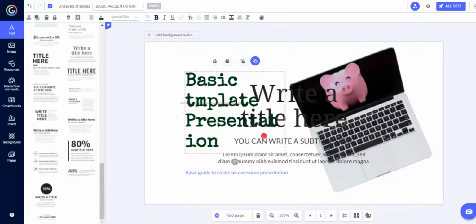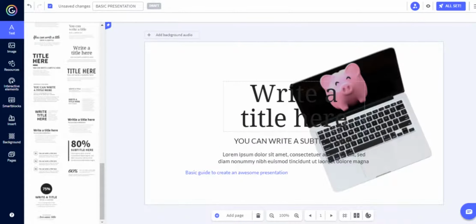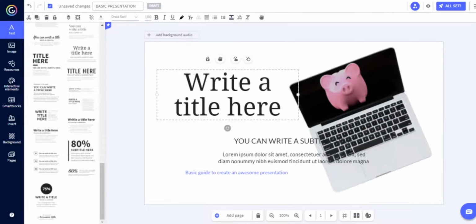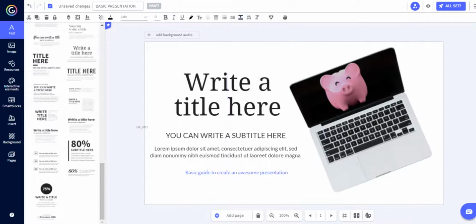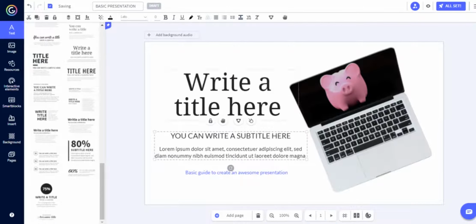When you do a design, just please make sure that you don't use more than 3 fonts. It's going to look not professional. It's going to look messy. It's going to be hard to read. It's just not going to look good. So we need to use 3 fonts only, right?